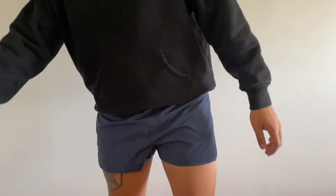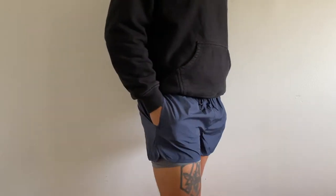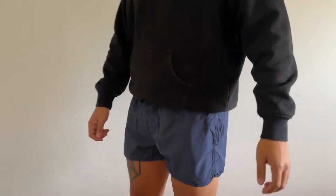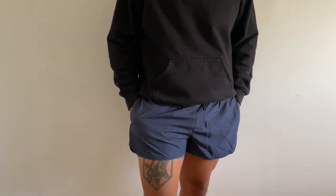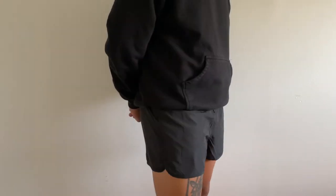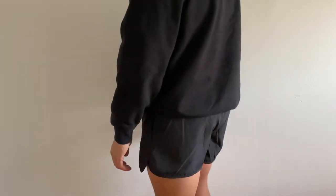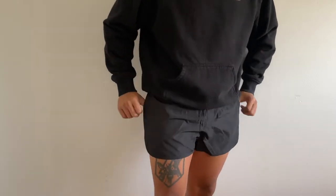Starting with the most affordable pick, these are the nylon swim shorts from H&M. These retail for $13 and are comprised of 100% recycled polyester. They fit pretty good — these are a bit shorter in length, though they have longer versions as well. I prefer the shorter ones being a short king, to extend my proportions and make my legs look longer. I have two colorways: navy blue and black. The navy blue I picked up in a size large, the black in a size medium, and it still fits pretty much perfectly. For reference, my dimensions are 5'6.5", short and stocky, built like a refrigerator, coming in at 187 pounds.